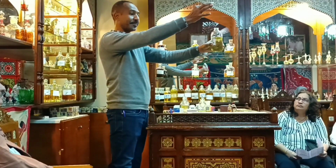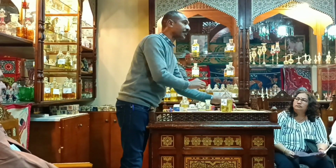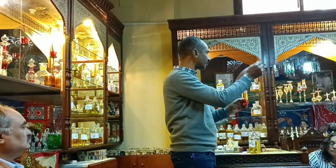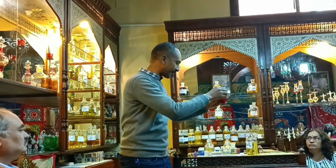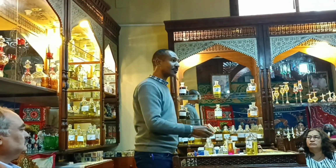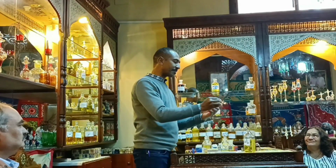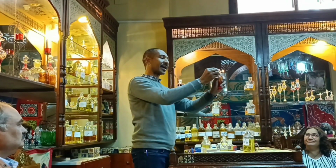It's alcohol in it. But this one, what we use every day and what we're getting from the bigger shops, is already mixed with 85% alcohol. So if you have a perfume bottle, it will be safe. We can check also. 85% alcohol is too much for the skin. It makes skin dry. Some people get allergic, not from the chemical.